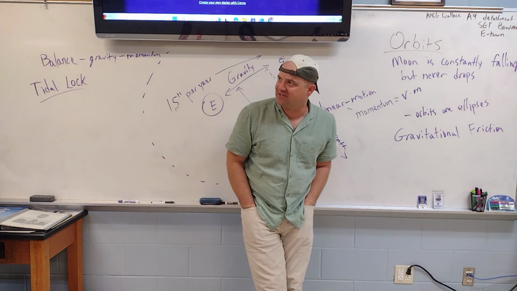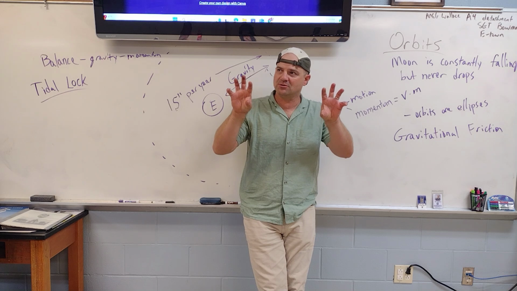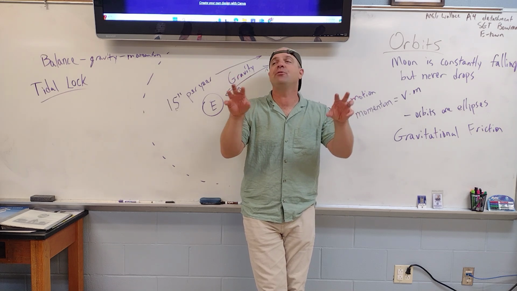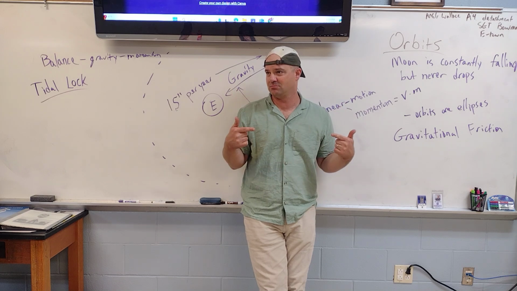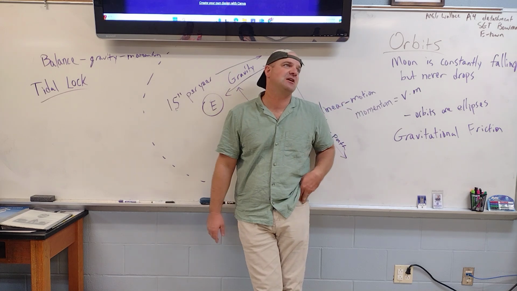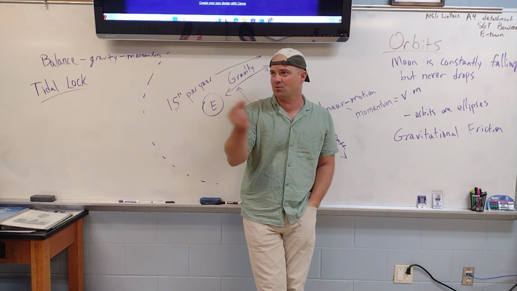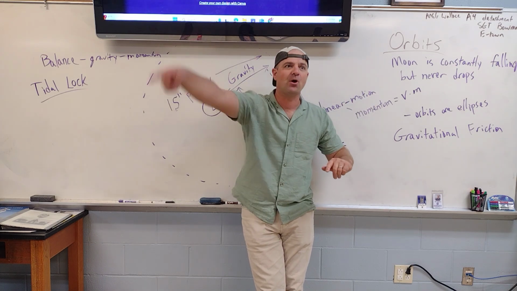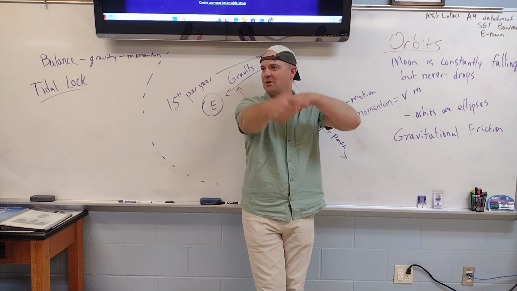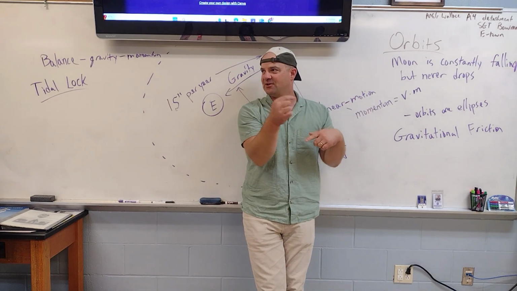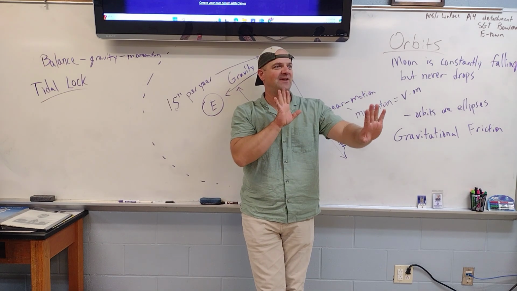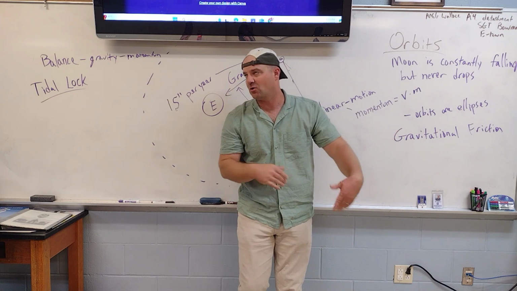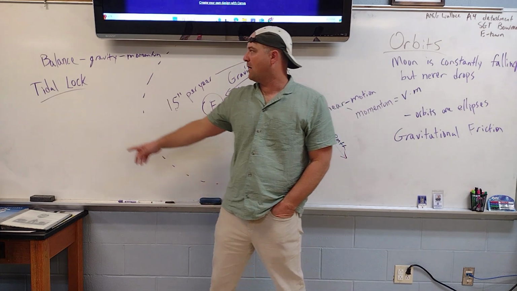It is actually possible for two celestial bodies, two large objects, to both be tidally locked to each other. To demonstrate that, you could think about a tether, like a string or a rope, tying two objects together as gravity, and you could throw them end over end, tumbling, and they'd be rotating around a center of mass, and they'd both be facing each other the whole time. Does that make sense? That'd be a model of being tidally locked.